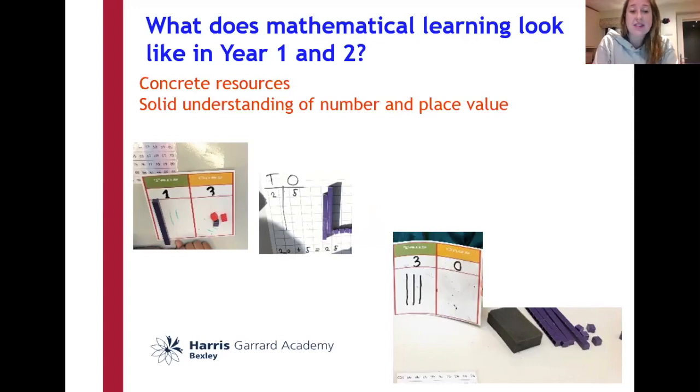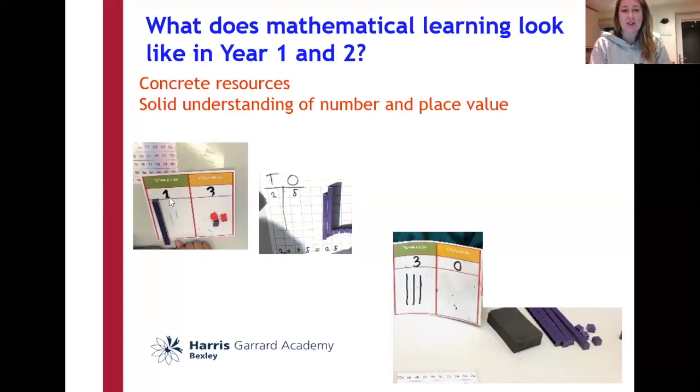And when the children understand that, if I look at this left picture here, they know that in the number 13, I have a digit 1 and a digit 3. The 3 is worth 3 ones, and there they are. The 1 is worth 1 ten. And that's really key. We would never call this 1 in the tens column, because it's 10. It's 10 ones, and it's 1 ten. And when the children understand that clear place value, when they move through into year 2, year 3 and further up school, they are really able to articulate what it means to be a 10 or 100 or a million, because they know the worth of that number.